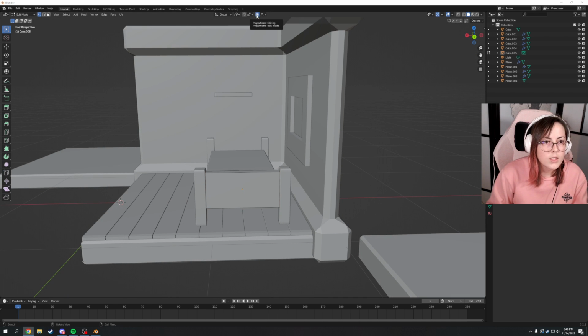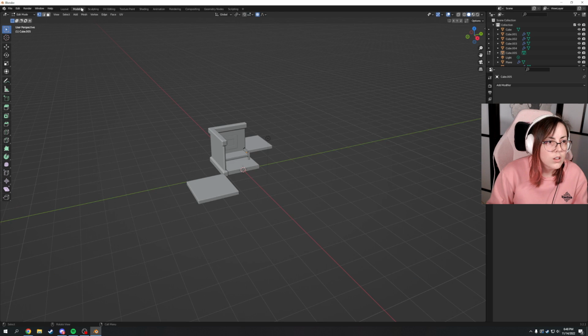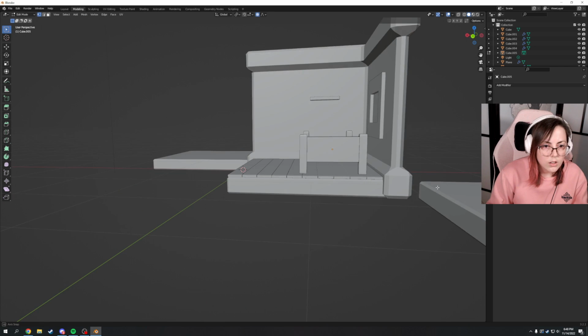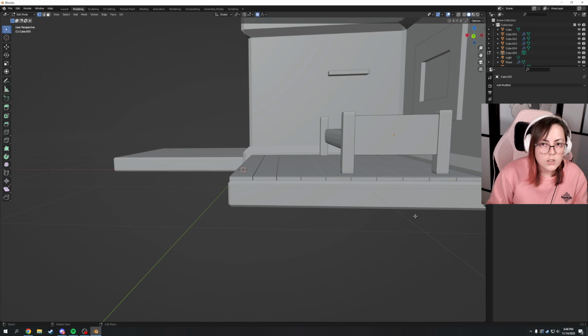Is that this? Proportional editing. Did that change everything?